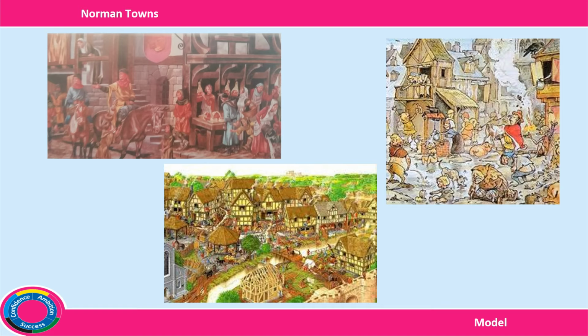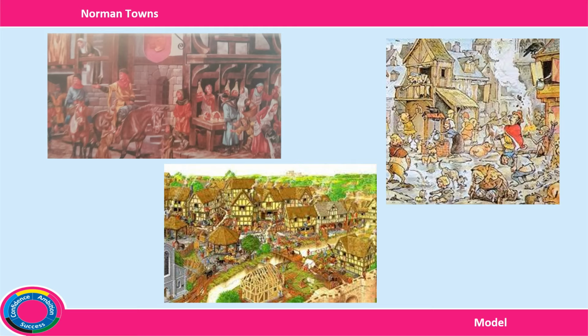Now, the butchers leave rotting meat and waste products in the street, adding to the piles of rubbish, the smell, as well as the pollution. Now, cesspits, which is where they store their waste, are usually built next to drinking wells, but often they're not that well constructed, and sewage leaks into them, polluting the drinking water. Now, if you didn't fancy drinking the water from the well or the water from the river, you could buy water from water sellers. However, it's often taken from polluted rivers, this is one of the reasons why you do see a lot of people drinking beer and wine in this period.